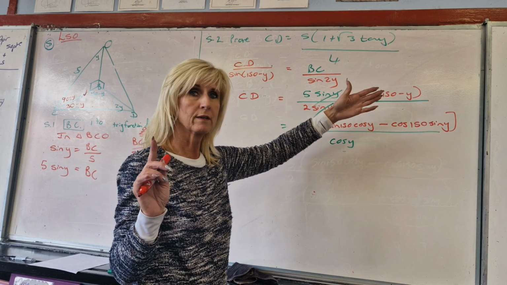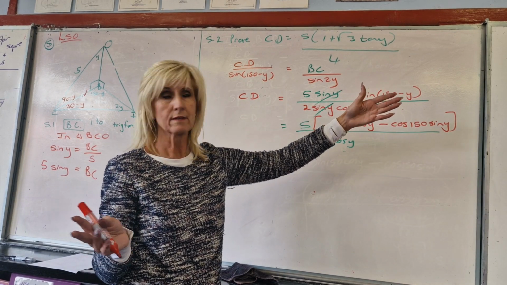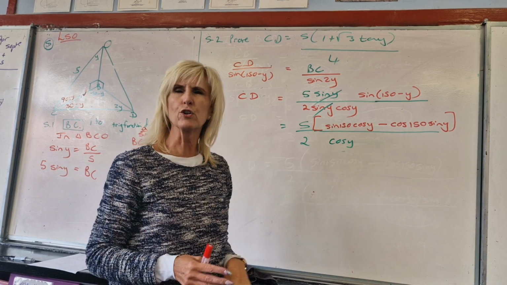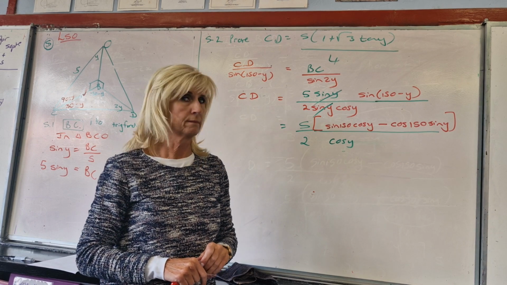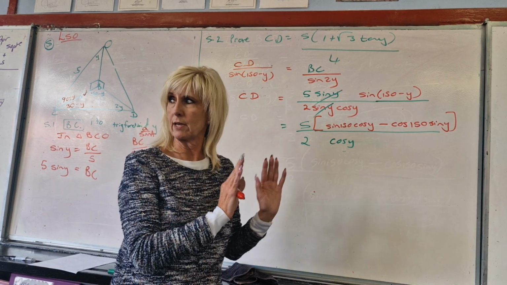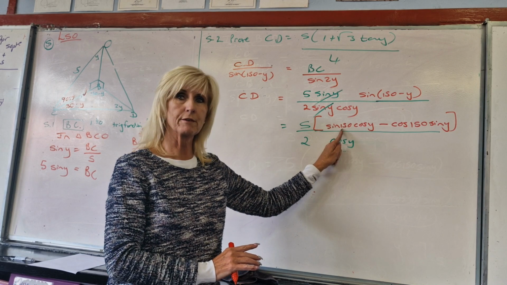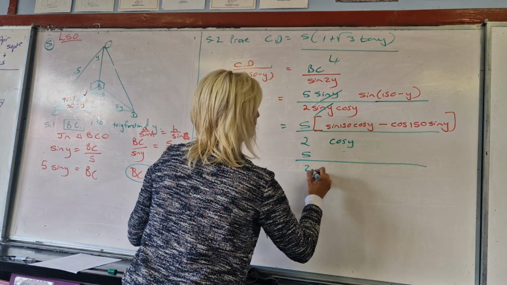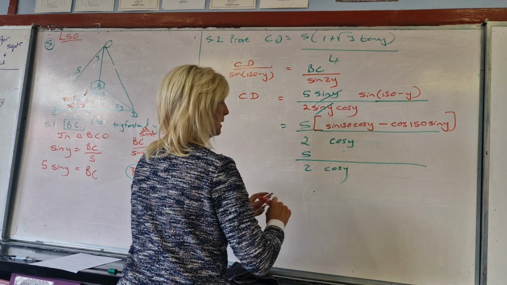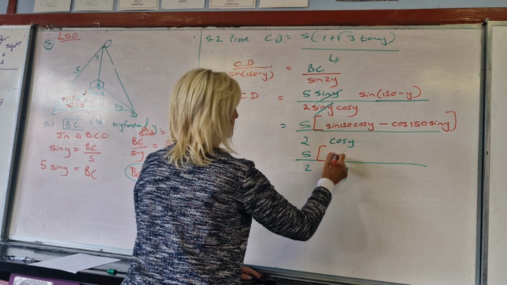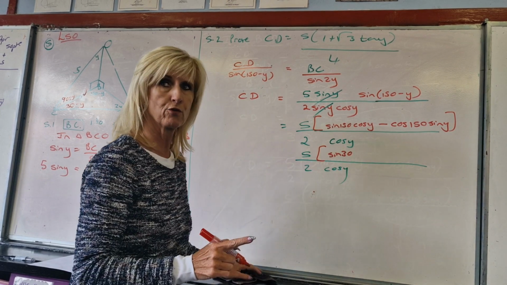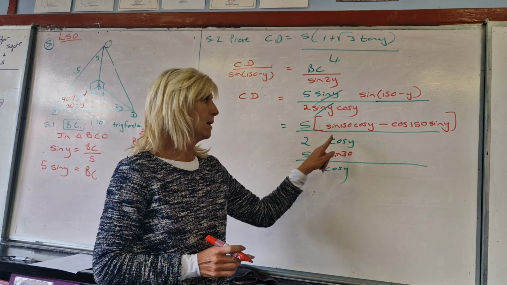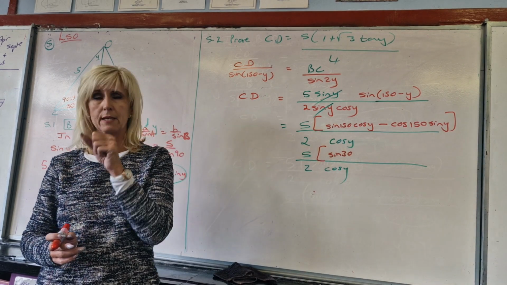You have to do the reduction formulas. You've got to go with sin 150 and make it sin 30. Can you not just put it in the calculator and give me a half? You have to. All of these sums, no calculator. So you have to first show me that sin 150 is? It's not a half, it's first sin 30. Because you're doing the reduction formula, you're going to lose marks if you take it to a half immediately. Everybody knows you work with the calculator. So sin 30 because of 180 minus 30.